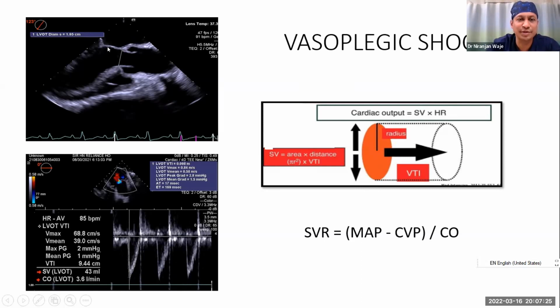This is a mid-esophageal long axis view. This is the LA, LV, mitral, and aortic valves. These views are almost the standard views, so you don't need to know all the views. Basic 4 or 5 views can be used to bail us out of many situations. This is the standard mid-esophageal long axis view.